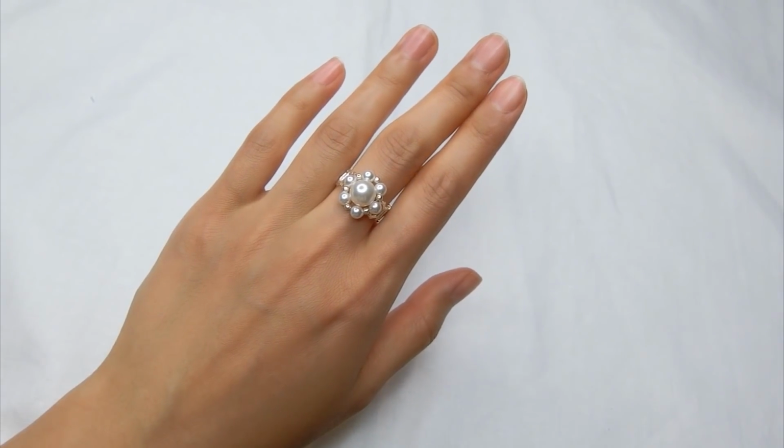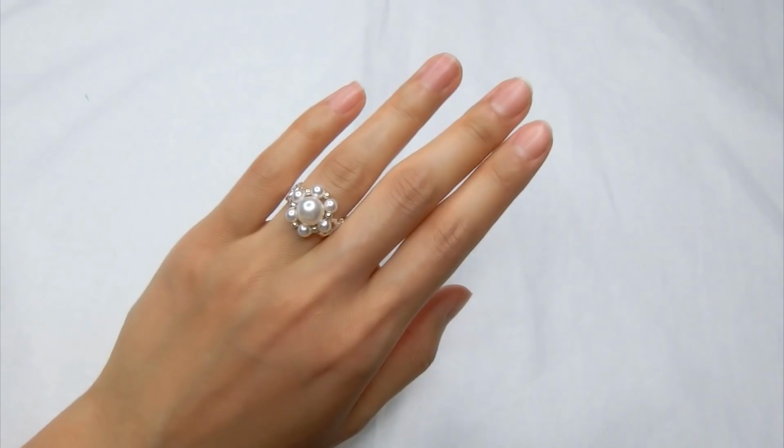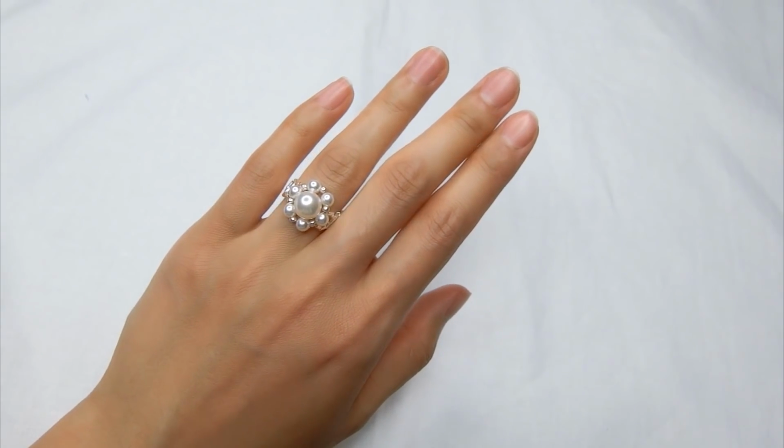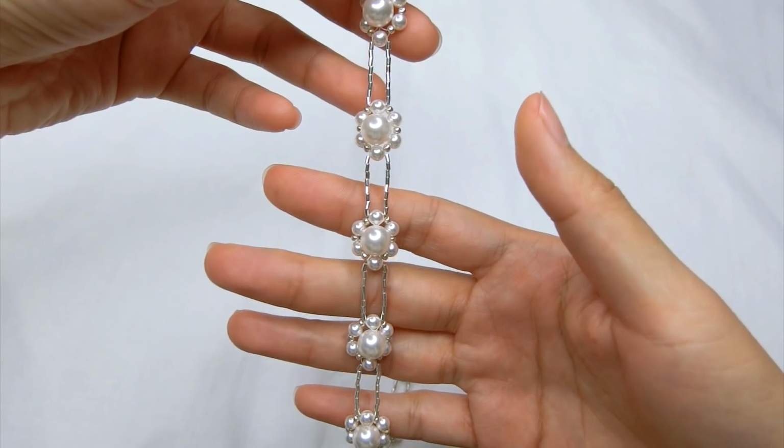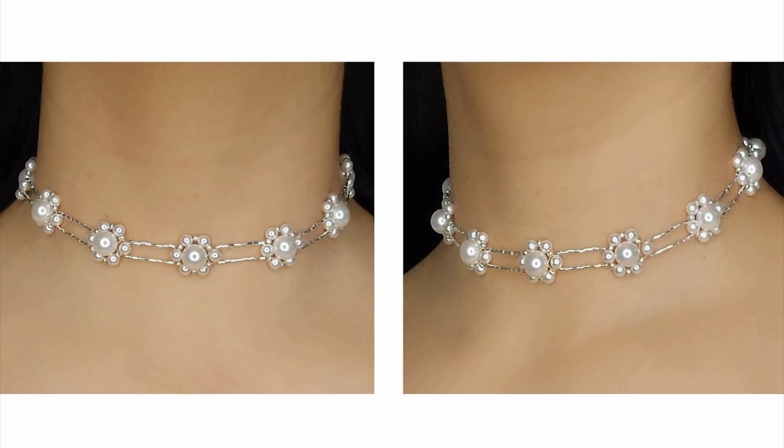Hey guys, welcome back. Today I'm going to show how to make the flower shape pearl beading ring and necklace. It's very easy to make them, quite similar with the design in my previous video. Let's start with the necklace first.